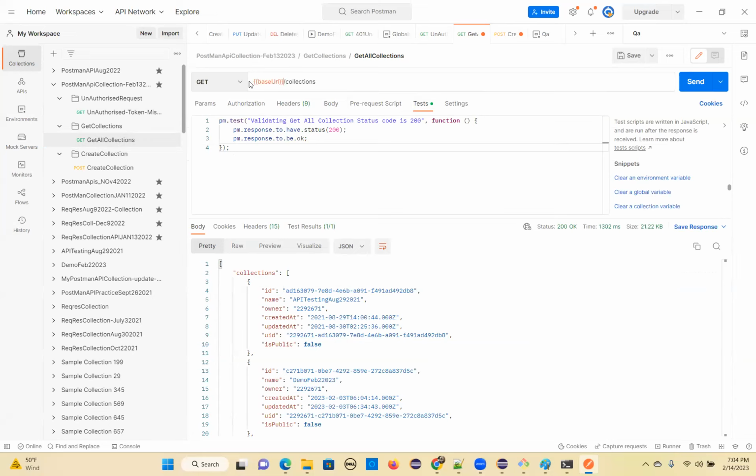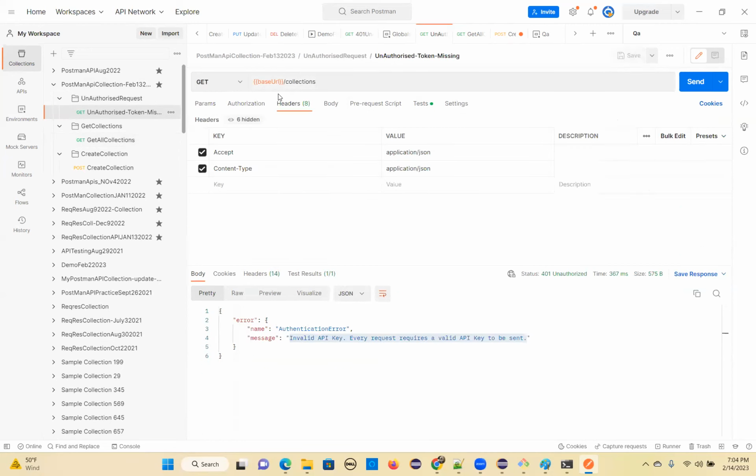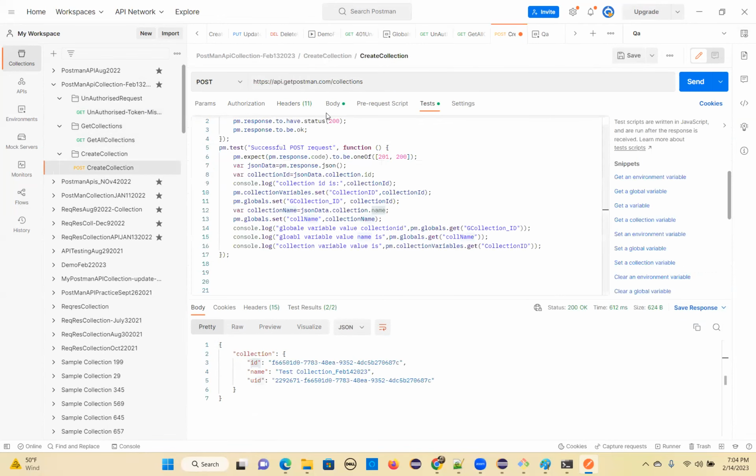Is it worthy or not? See, E for environment variables. Is it useful or not? Right? Yes. Tomorrow changes, it will go and change there only. You don't need to change here. Come here and remove that. Just the variable name you are giving: double curly brackets start the variable name and end with double curly brackets. So save this. So this is how to consume environment variables.